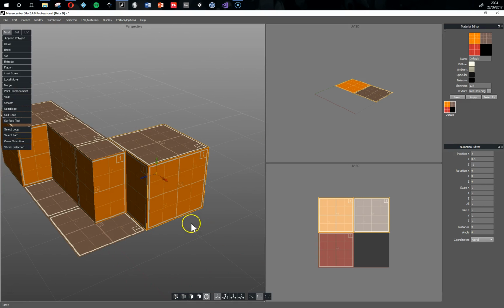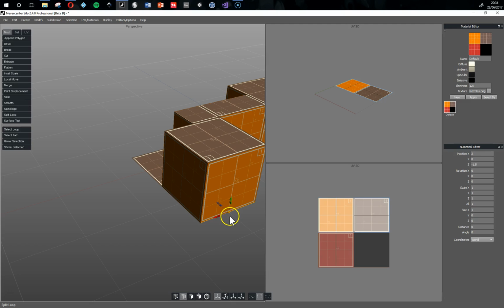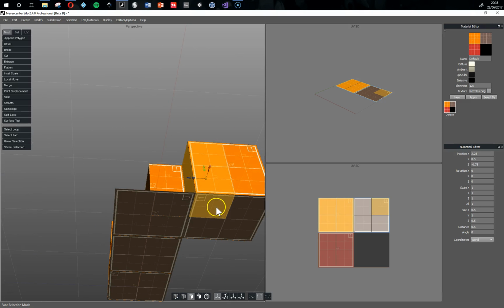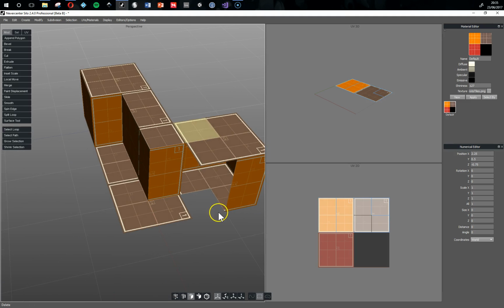So let's do the same thing for this, and let's create the L-shaped corner here. I'm going to click into vertex mode. I'm going to split loop. Yep. Going to do the same this side as well. Split loop, enter. We need to look again at the faces we don't need, so we're going to be bringing this down. So we don't need this, we don't need this, and we don't need the polygon underneath. Let's just delete those. I'm going to click on this polygon and we're going to use extrude one more time. Just bring it down roughly, hit enter, and then on the Y, just zero that out again.